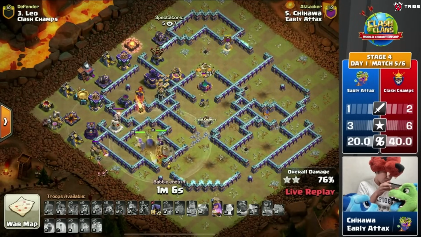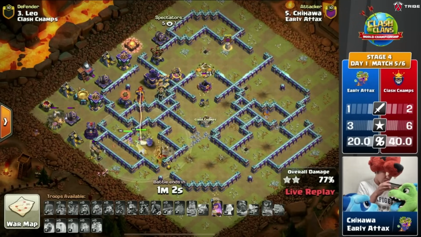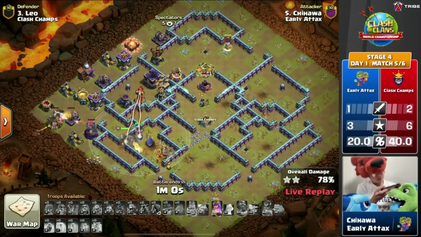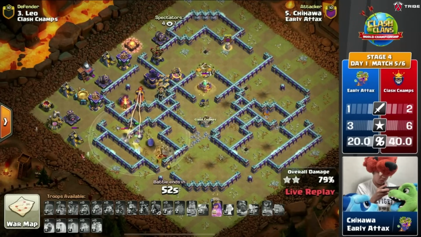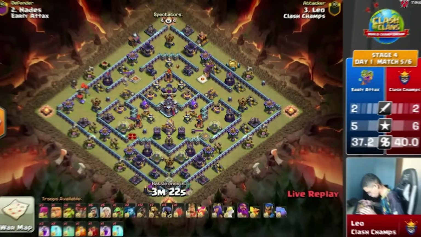With the Warden assistance, we have a couple Hogs coming to the left side. And is this going to be looking like a defense here from Leo? Wait a second. We still got that Queen ability. The Headhunters are running around, but the Queen's got the burn ability no matter what through the wall. And this is going to be a defense for Leo. Nice try here. Attack for Class Champs.